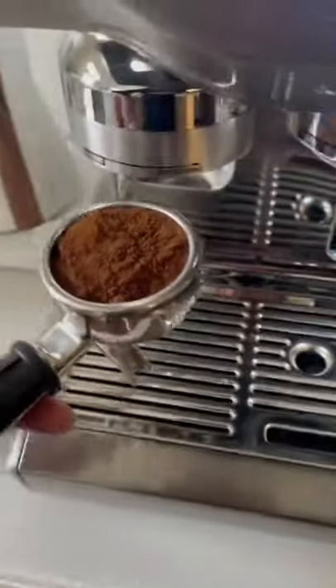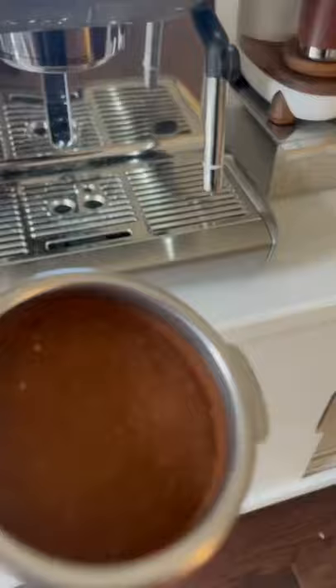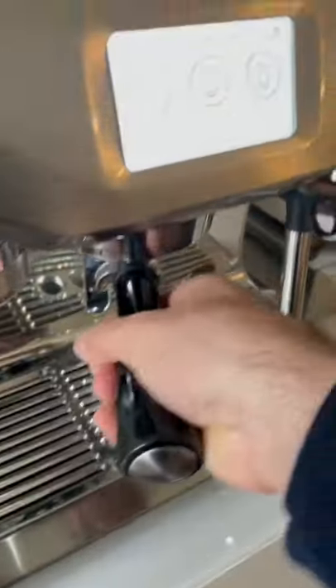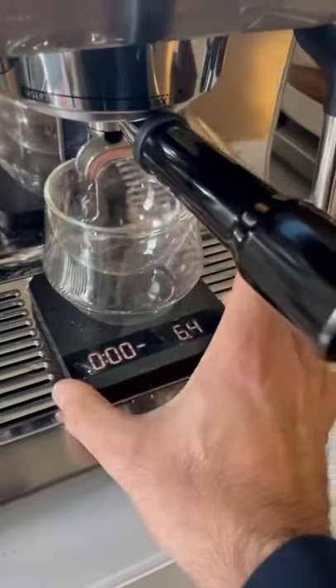Today, let's build a flat white. Now that our coffee's ground, let's use the built-in tamper to distribute our coffee and flush out this group head. Once that's done, add our 58mm portafilter to the group head nice and tight. Then add your cup of choice — I've got these beautiful crew glasses here.